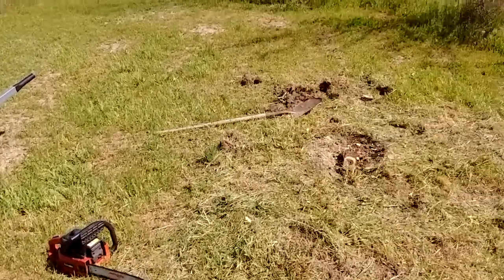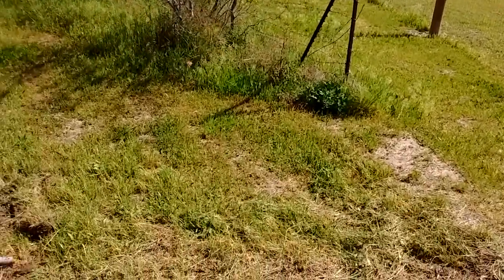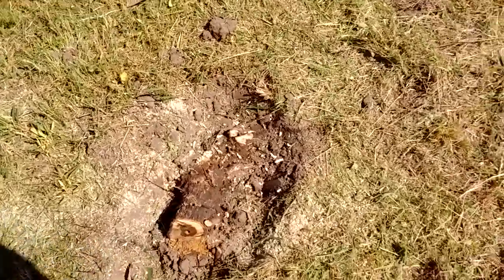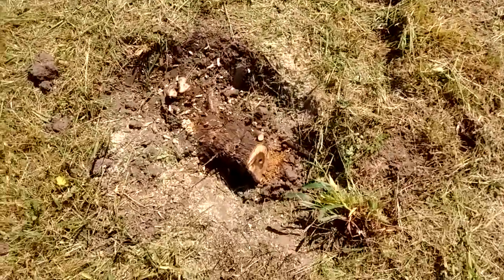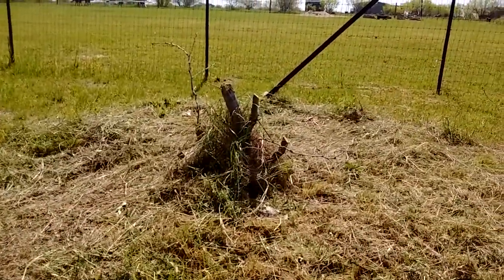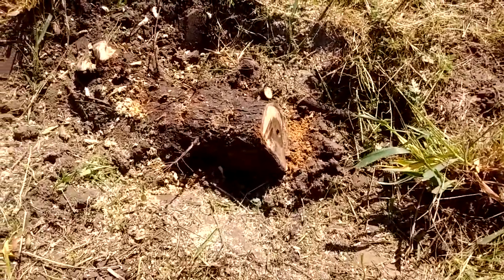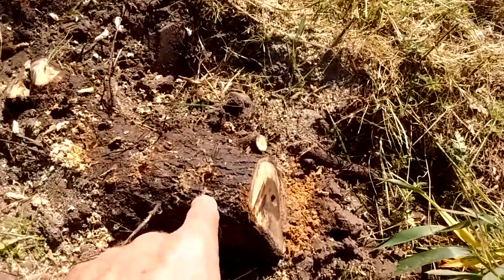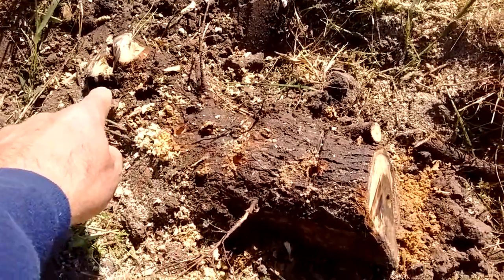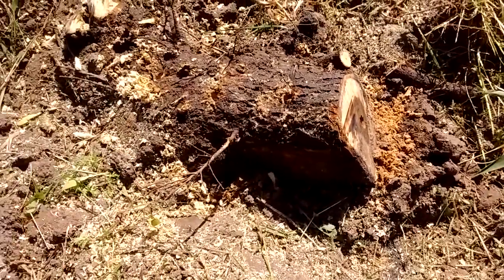Today I'm working on taking out some of this scrub, as you can see here, and I've already gone ahead and done one. Basically what I did is I chopped it down to about that point, then I dug out the root, and as you can see I drilled a bunch of holes in it, all the way throughout this root ball — whatever you want to call it.